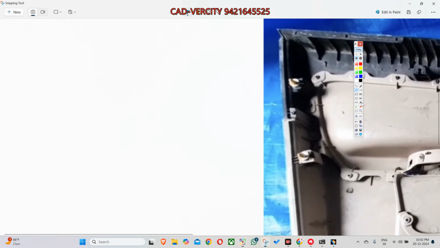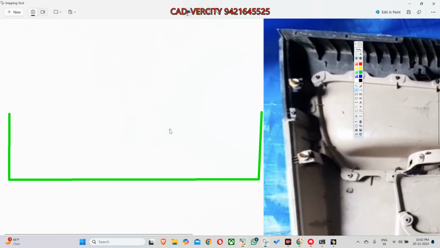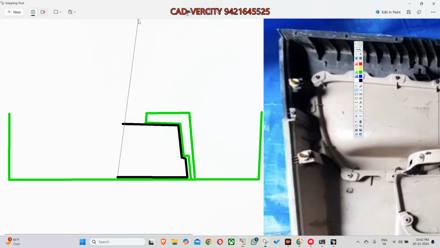Oh, see, this is your part, okay? Now this is your doghouse. Now with the help of black, I will design the lifter. This is your lifter. Tell me, what is the position of the lifter? Is it good?